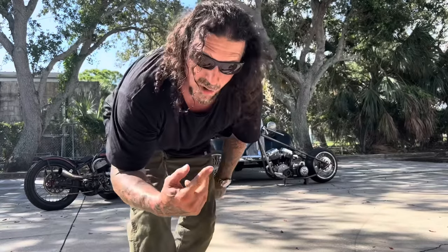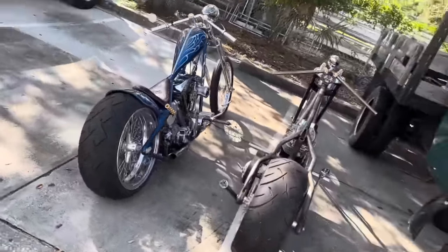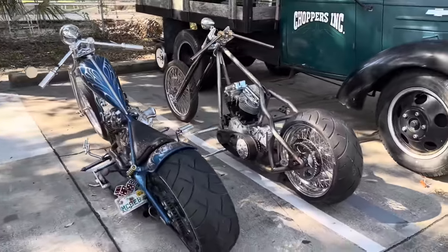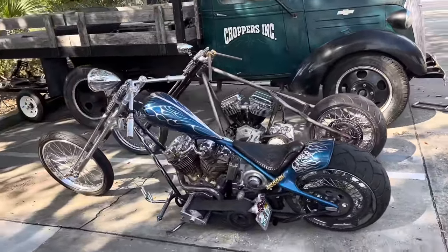Brakes on the WR, so hold on. I'm real excited about this. I got a whole bunch of choppers coming out that I've been working on for quite a while that you guys haven't seen. So stay with me on this because more in-shop fabrication stuff from Billy Lane and Choppers Inc.